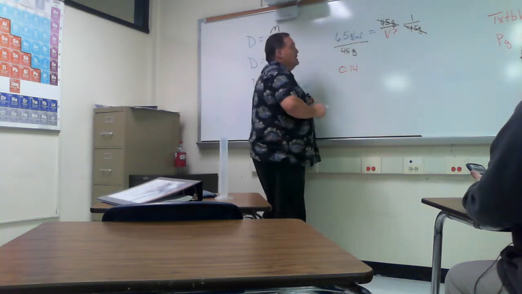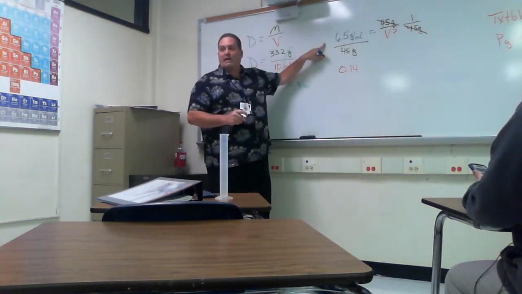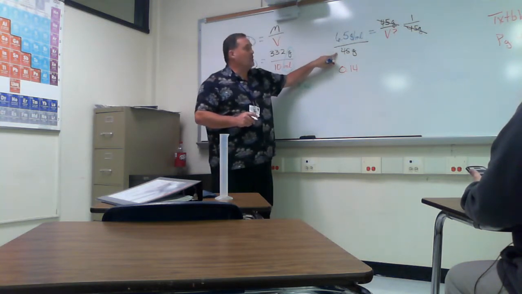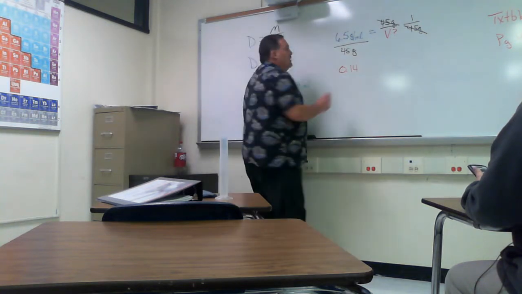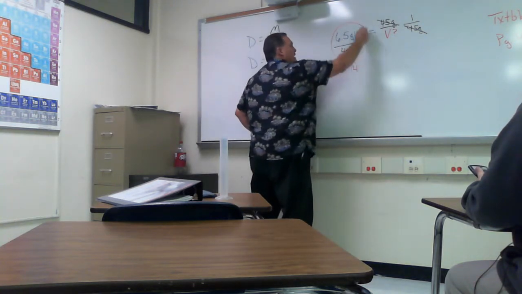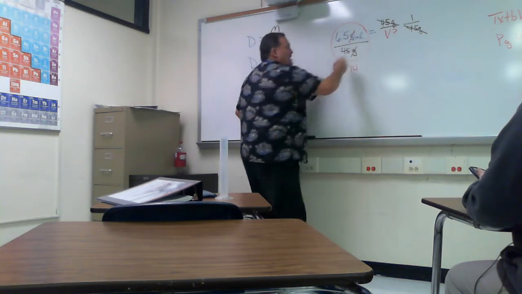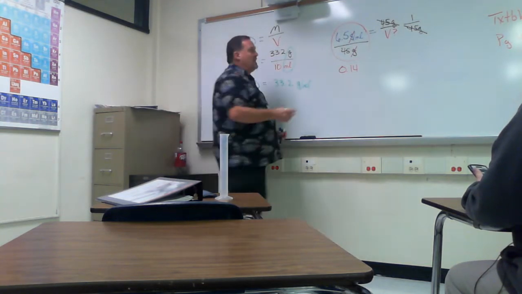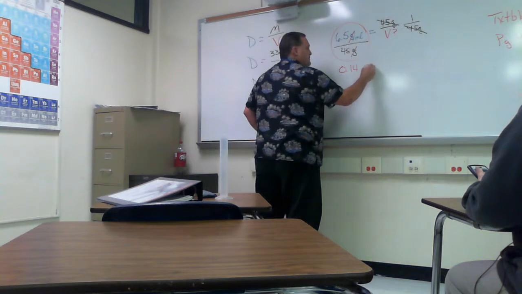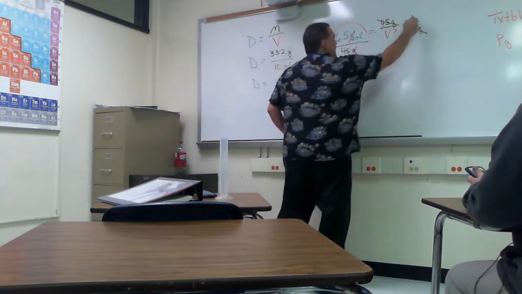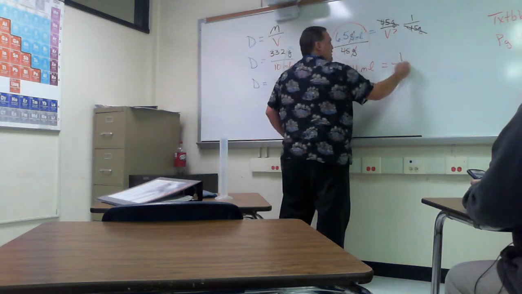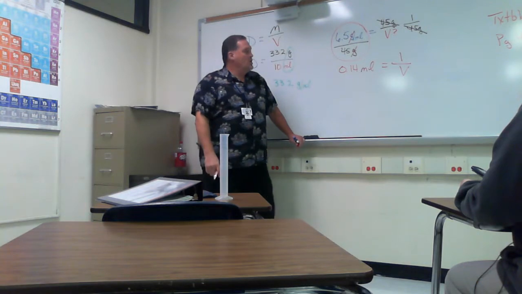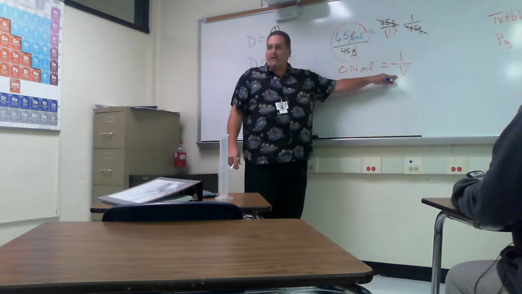Okay, look at this. What can we erase? What can we scratch out because it's on both top and bottom? 6.5. We already did the numbers. What else can we scratch out? Look at this part, guys. What else can we eliminate? Don't we have a G on the top and a G on the bottom? And in math, when you have one on the top and on the bottom, you can cancel them, right? So what's left? Milliliters. Now, here's the problem. What's this fraction look like now? Doesn't it look like that? But is that what we want? So what do we got to do? Put the answer in. We got to flip it, right?